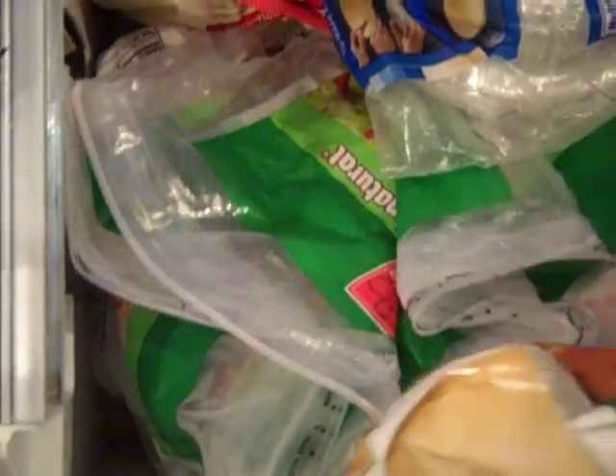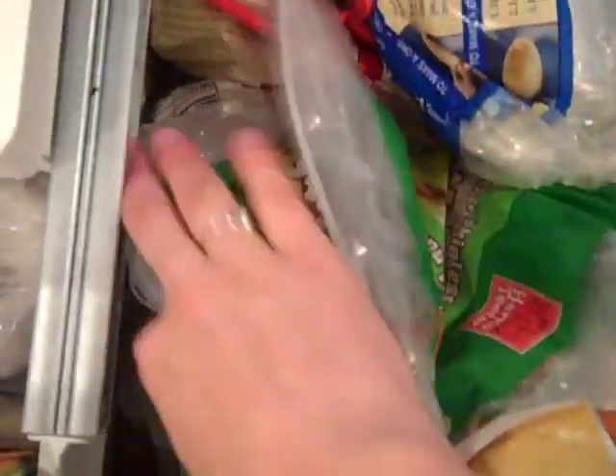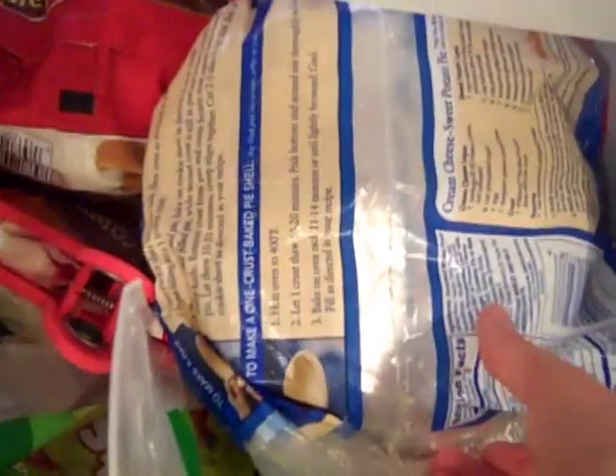Down here is where I keep frozen meat. These are all chickens — I wait till these are buy two get three free. And pies, pie crust and that sort of thing. Frozen cheeses because I buy those in bulk with coupons, as well as potatoes and that sort of thing. And then this is not what you're supposed to do but I do it anyway — do you guys see this little divot here? You can actually store stuff in there, so it gives you extra space. I kind of shove these sherbet rolls in like that so they have more space.